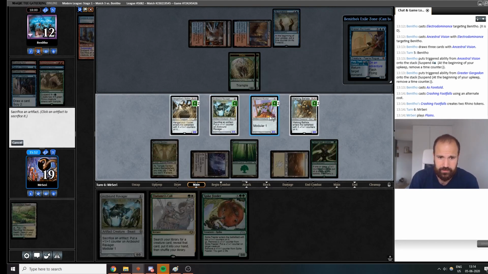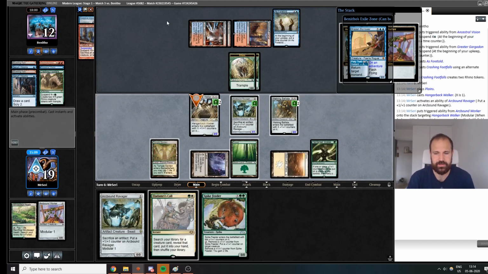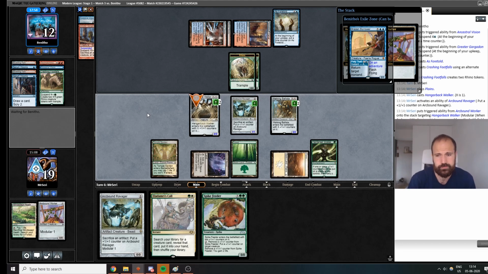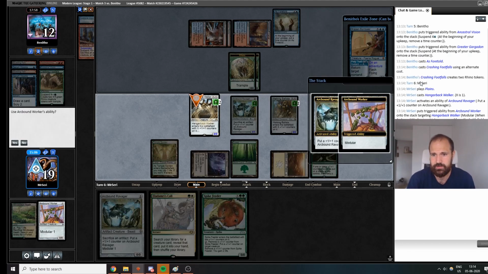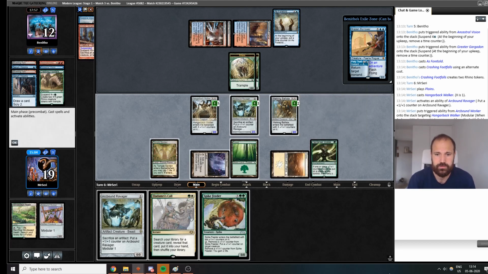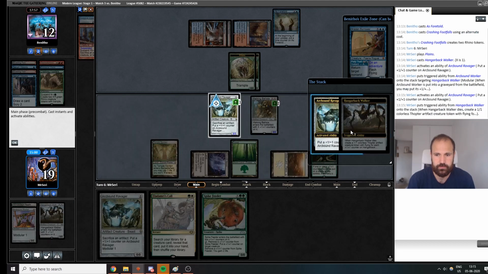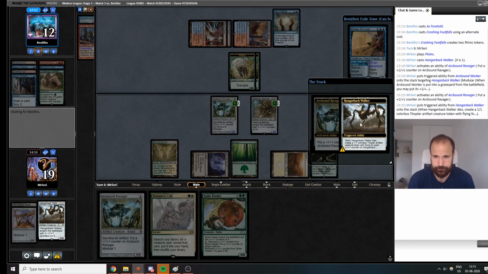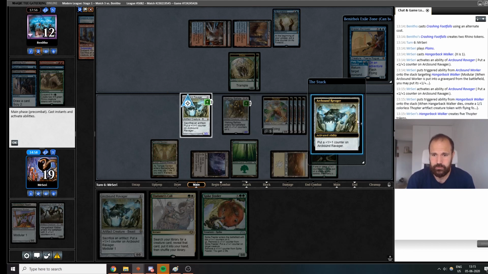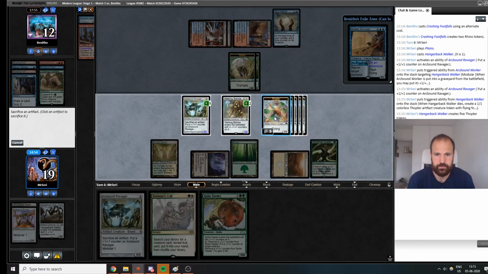So now I can sacrifice the worker, put the counters on the Hangaback. They're tapped out, and yes, I like to move the counters. Then I can sacrifice the Hangaback. Yield. Shield. Yeah.